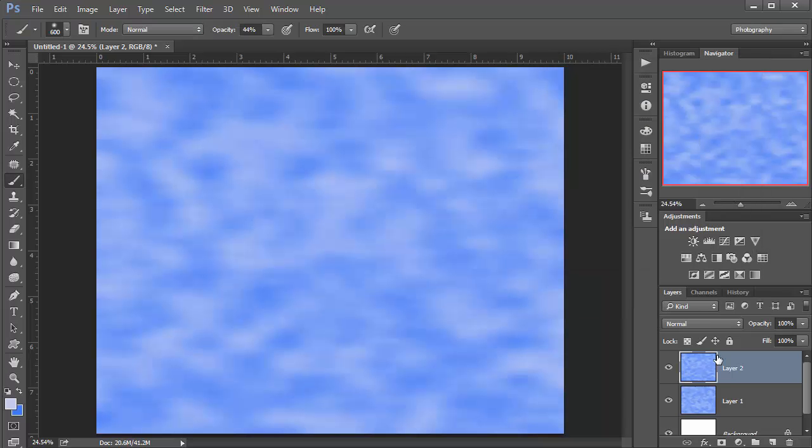Alright, now what I'm going to do is experiment using these 2 layers in tandem. Basically, I'm going to play one layer against the other, or with the other, may be more accurate. So I'm going to put a mask on both layers, so click on the square donut on both of these layers. And then I'm going to turn this one off.